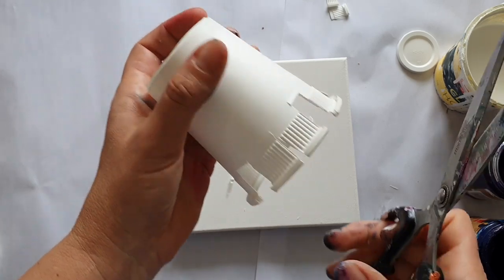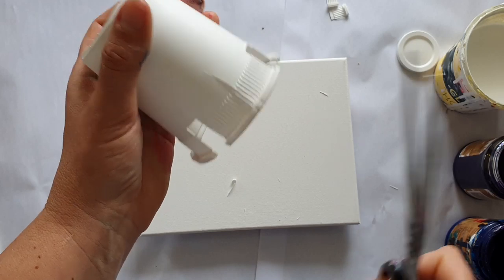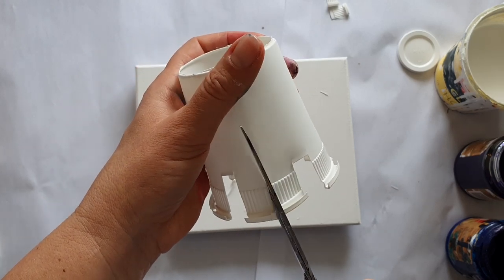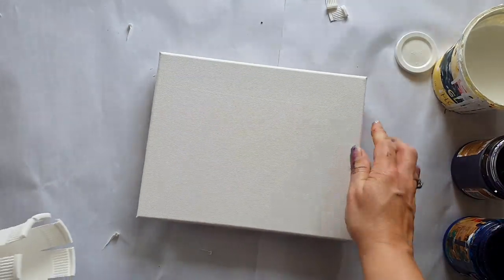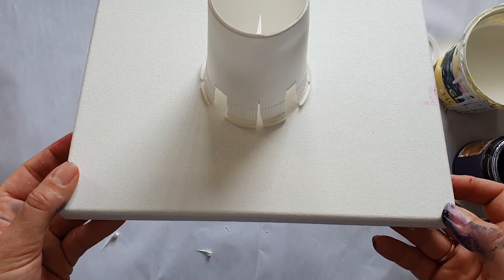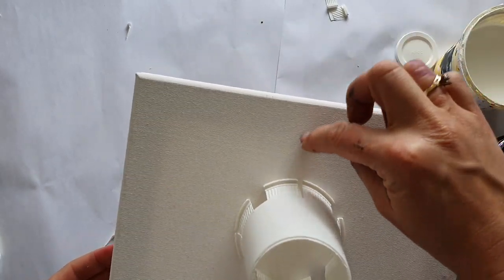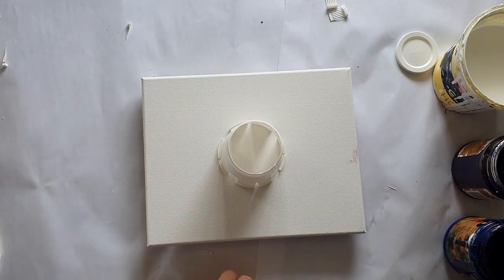Now, this is a compostable plastic cup. So it's cutting quite easily, which is cool, without smashing. Some plastic cups smash and it becomes really quite bizarre. So the way I've placed it is so that the big holes kind of go out to the corners and the little holes go out to the sides. So let's see. They're not perfect, by the way. I haven't done a great job of getting totally equidistant. So let's see what we're going to do.